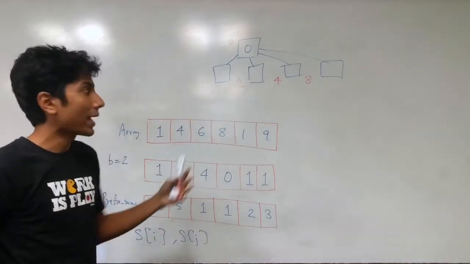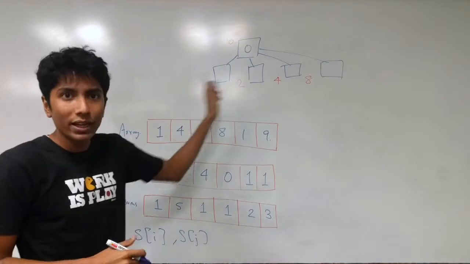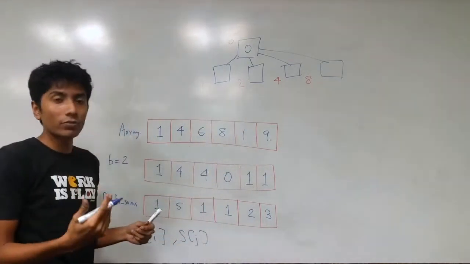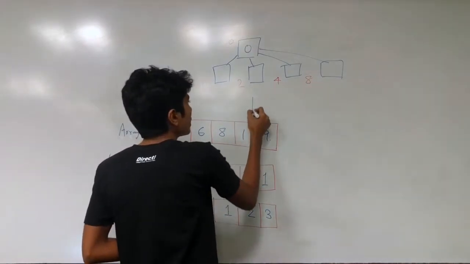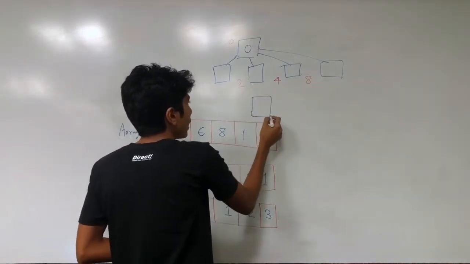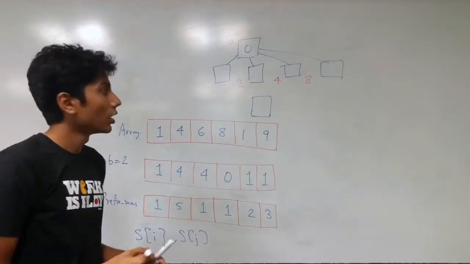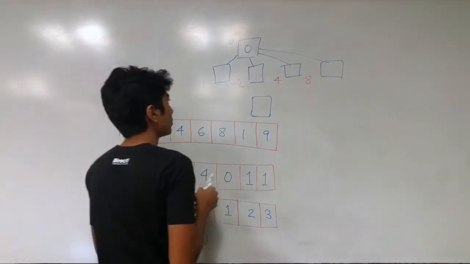Fine, what else can we say? 2 has parents. In fact, this is not how we construct the tree. What we do is we come to index 3 and we see what is the parent of 3. So index 3 is somewhere over here. And we see that its parent is obtained by flipping the rightmost set bit. So this becomes 3.